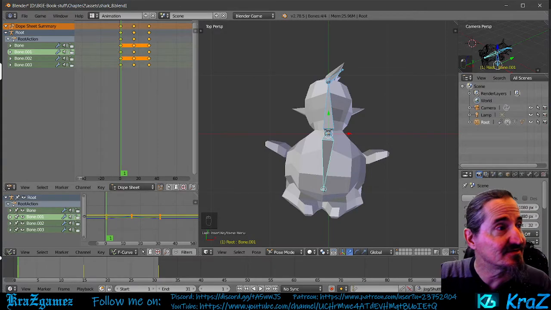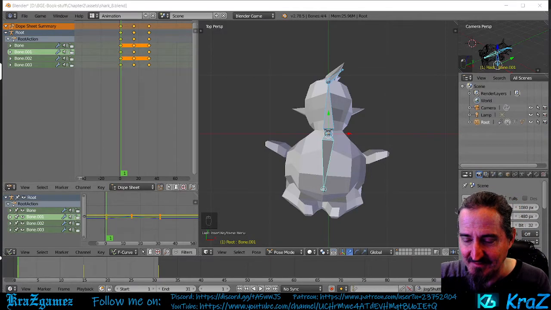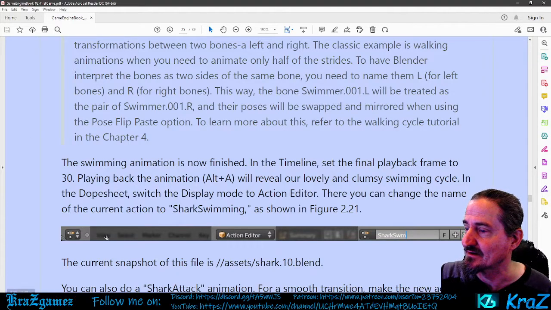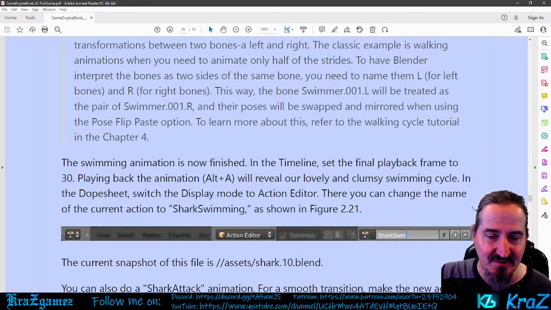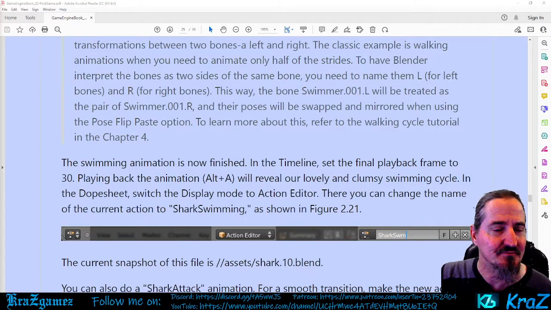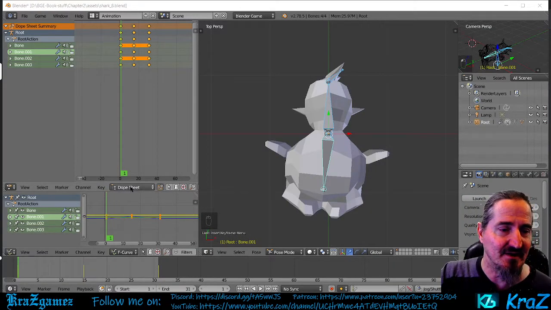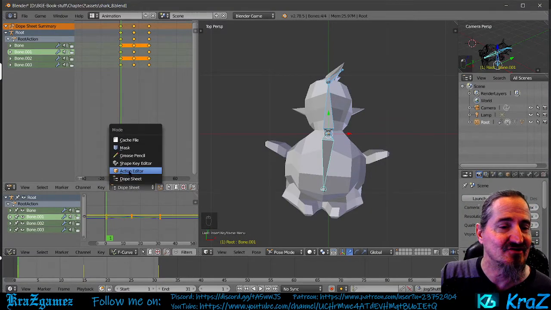Let me see if I can get to it. One second. That one, yeah. In the Action Editor, you can rename it, which is, I believe, this one right here. It'd be helpful if I switch back, right? Okay, so let's switch back. So in the dope sheet right here, you notice you've got the action editor.